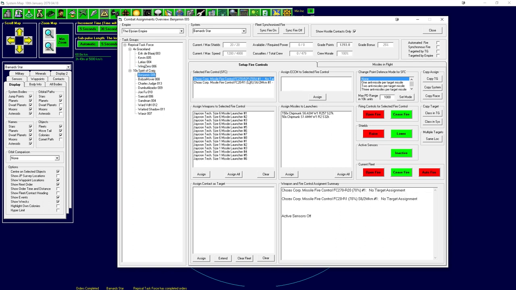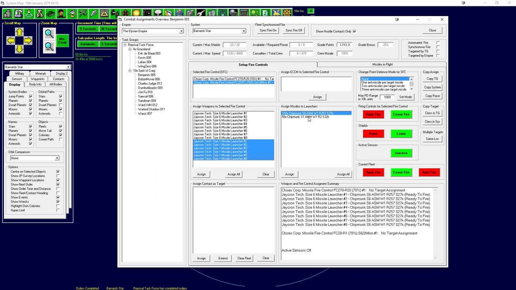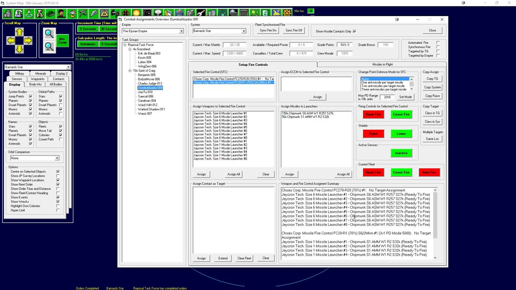You, on the other hand, fire control. 7% chance. 7%. You're size 6, so assign. Assign. And then you. Size 1s. Assign. And then three. Just whenever you see a missile, basically. Set mode. And then copy to race. We should see everyone's ready. Okay. We're ready to go.